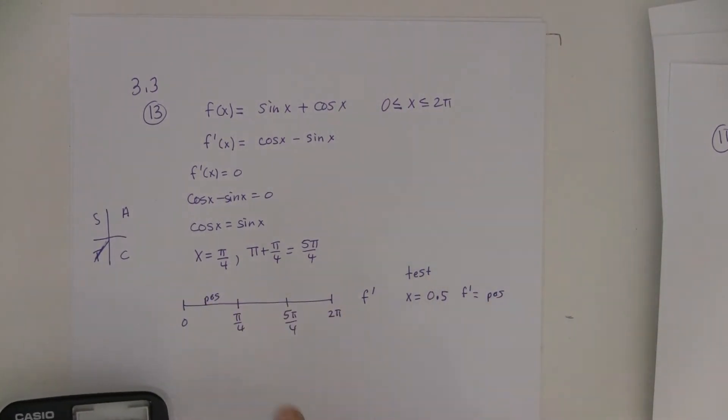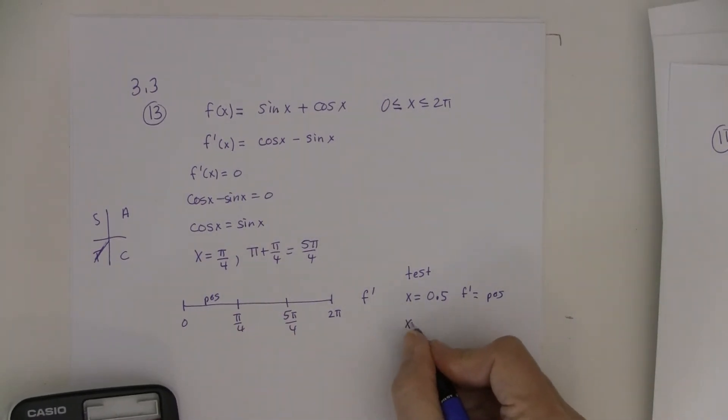And then I want to check something in between. So this is 0.75, remember. So I'm going to go maybe 0.9. And this one over here is bigger than 3.14, right? Because it's 1.25 times 3.14. So it's a little bit bigger than that. Maybe I can even test 1. So x equals 1.